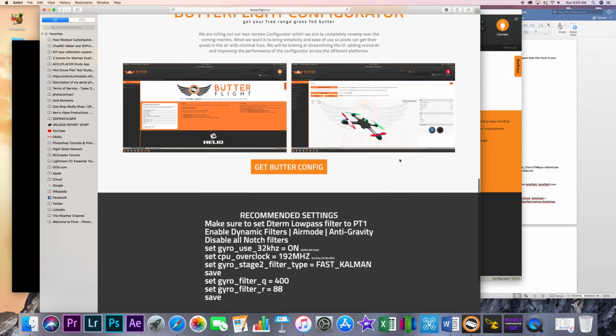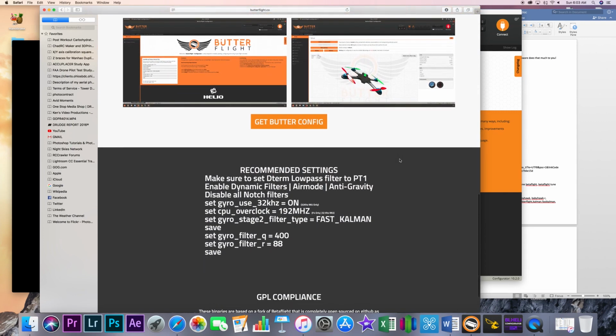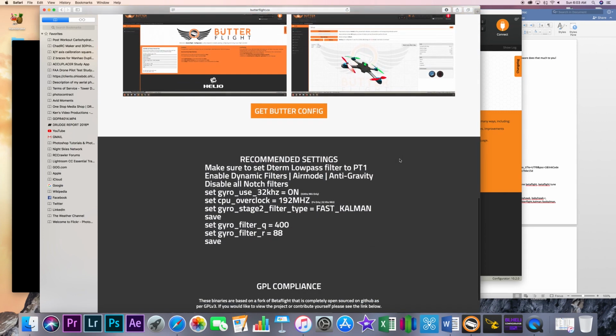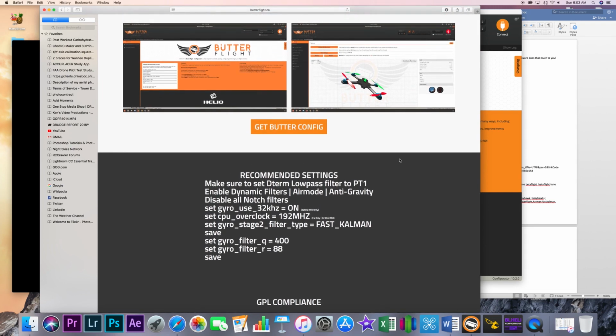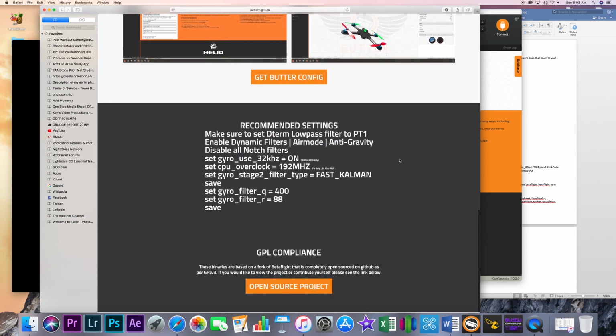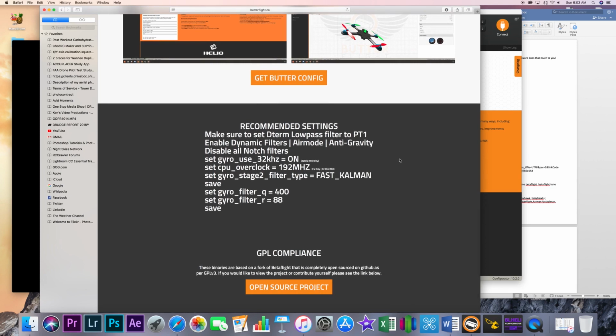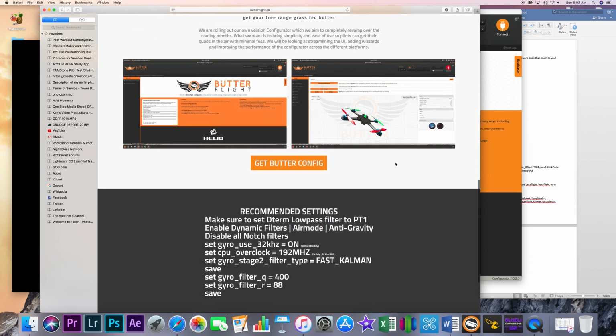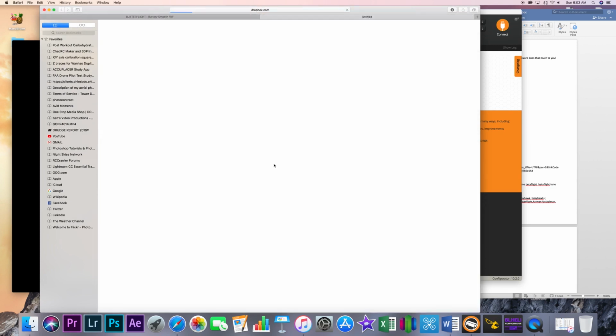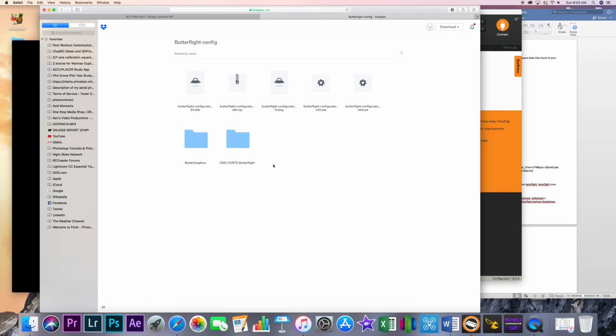This is where you're going to download the configurator, which looks and works exactly like what you are used to. But there are changes that are coming on the way. You're going to click here on Get Config. It's going to take you to their Dropbox.